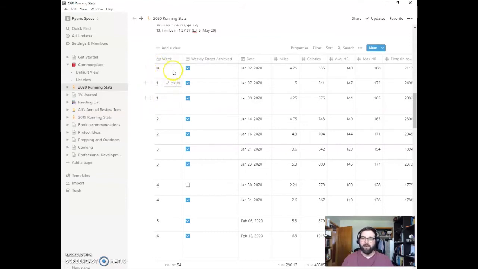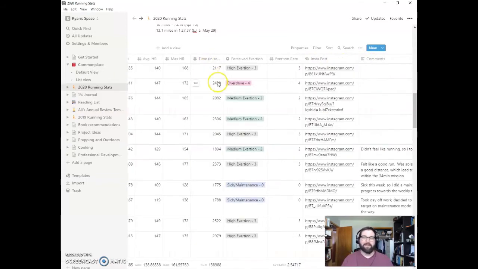So I capture what week we are in, which run of the week I achieved my target, the date of the run, how many miles the elliptical told me that I ran, the number of calories my Fitbit told me I had expended during it, the average heart rate and the maximum heart rate, the amount of time in seconds. And unfortunately, this is because Notion doesn't seem to handle minutes and seconds very well, so I convert everything to seconds. The perceived exertion, I do it both in terms of a drop-down menu here, but then I also want to average my exertion over time, and so I put it in as a number here, and we'll get to the bottom down here for where I've done a few calculations.